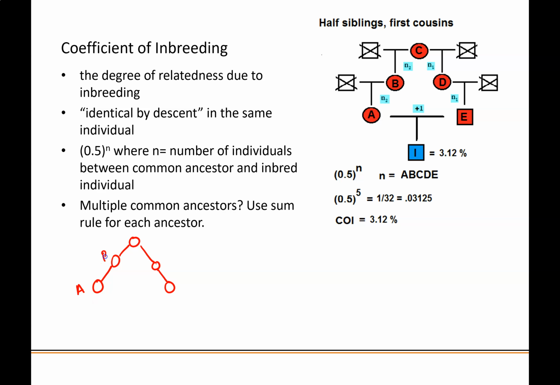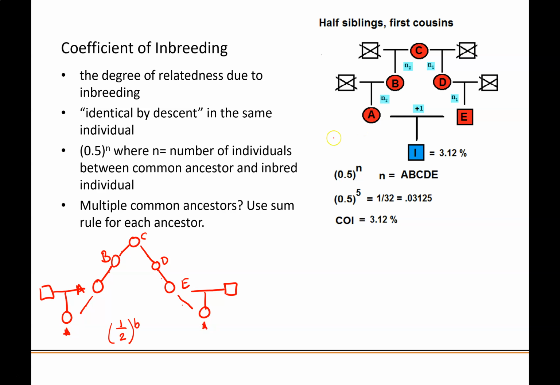I'm going to redraw the letters here. Let's say that this individual has a child and this individual has a child. Now, we calculated the chances that these two individuals were going to be identical by descent. And if we add their children into the link, there are 1, 2, 3, 4, 5, 6, so 1/2 to the 6th. That's the coefficient of relationship of these two children.